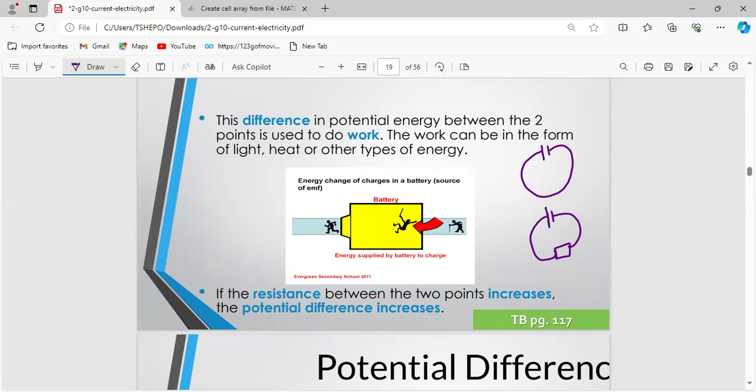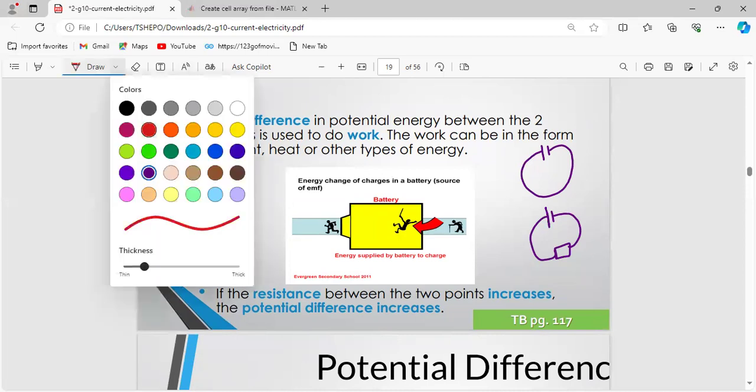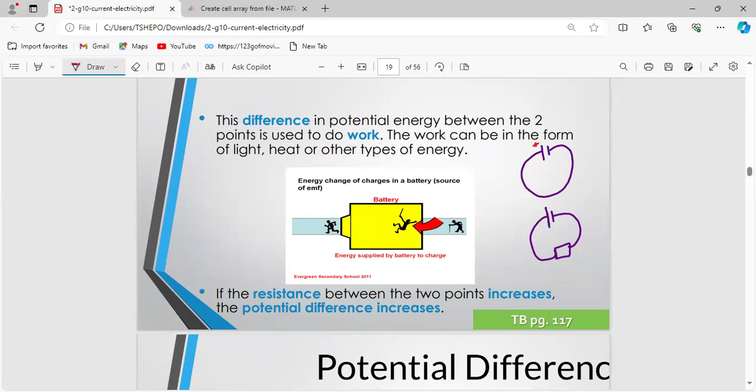So remember, a current will always move from positive terminal to negative terminal. So when current starts to move in this circuit, we have the resistor, and you know what the resistor does? It disturbs the flow of charges. Here we have a smoother flow of charges because there is no resistor or resistance. So here, because we have a resistor which brings resistance, it is disturbing the flow of charges. So now this is what is happening.